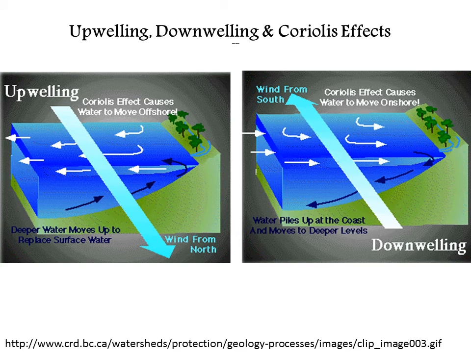Other ocean movements are upwelling and downwelling and are caused by the Earth's rotation called the Coriolis effect. Upwelling on your left occurs as the winds from the north cause the surface water to move out. This void is filled by the lower water, bringing important nutrients up from the depth for plankton to feed on. Plankton is the beginning of the food chain. A disruption in the plankton population would be disastrous for all organisms that feed off them.